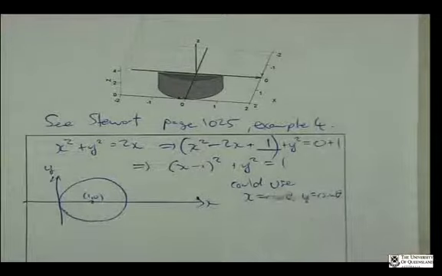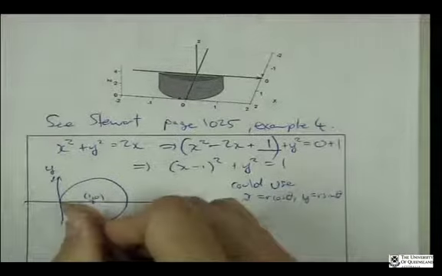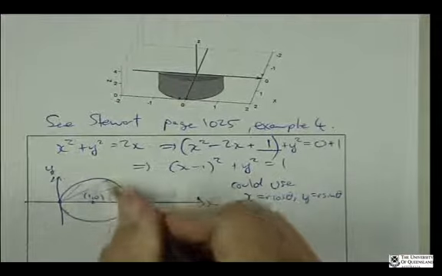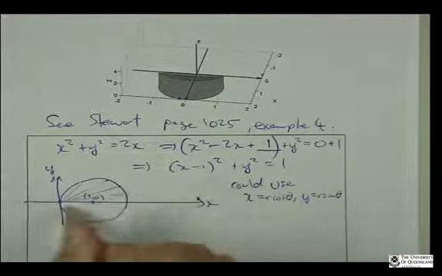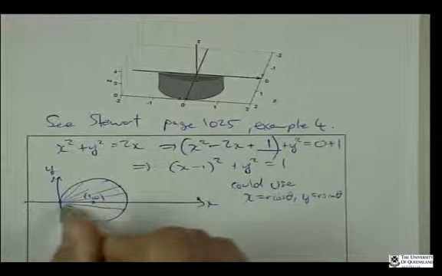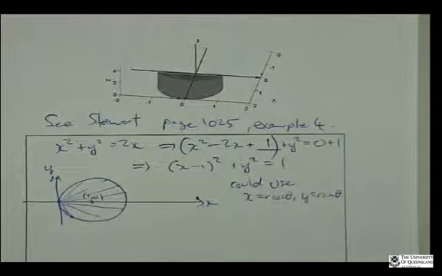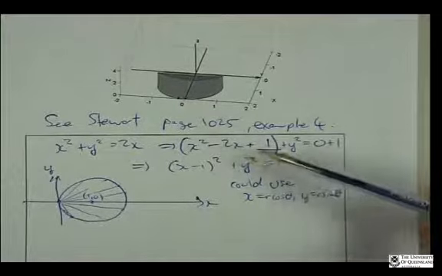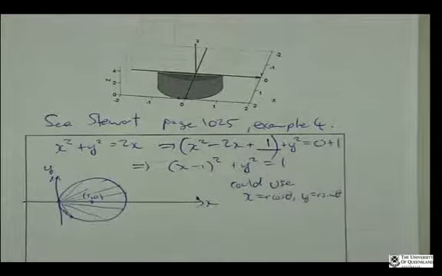Remember, this r here is measured from the origin. So that means that depending on the value of theta, the upper bound for r is going to change. The upper bound for r is going to depend on theta. Does this defeat the purpose of introducing a new set of variables in the first place? Because now the bounds of the iterated integral are going to involve some functions. They're not all going to be constant. Sometimes it might be useful, and to be honest, in this example it's not so bad. Have a look at Stewart, page 1025, and see how that's worked through.